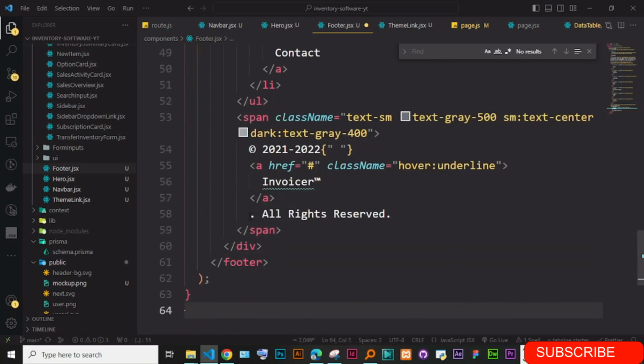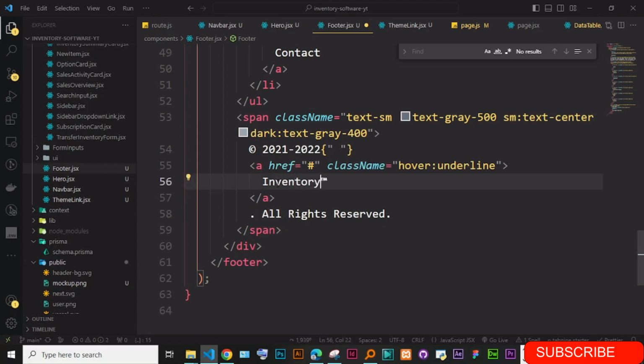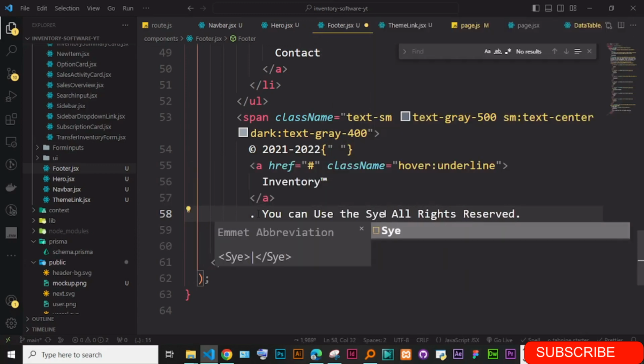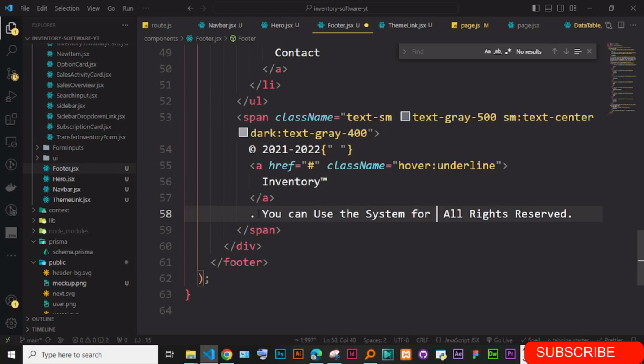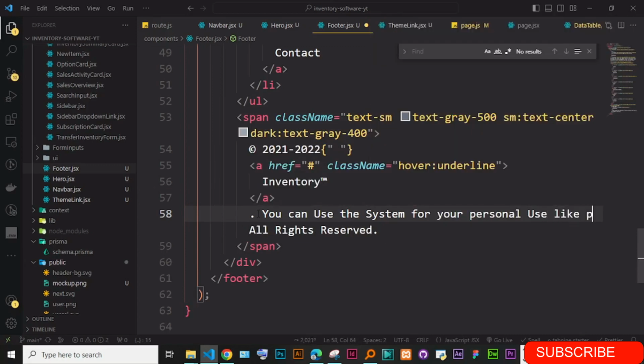So here I'm just going to say inventory, and then you can use the system for your personal use, like a portfolio.